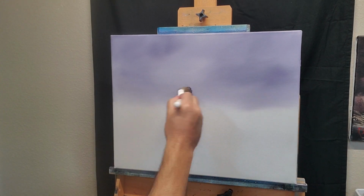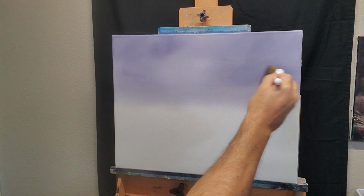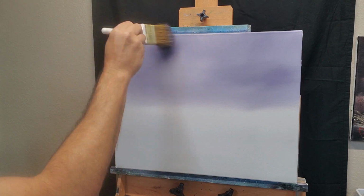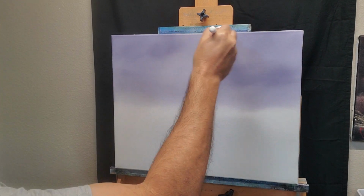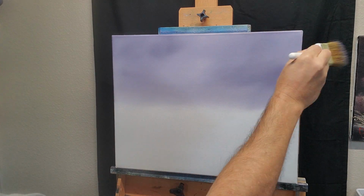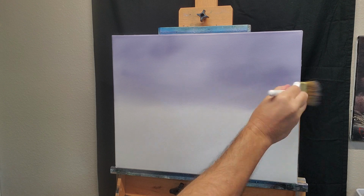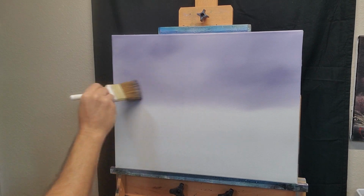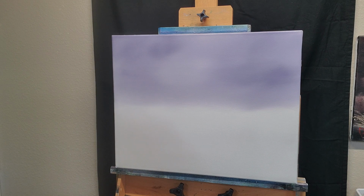And now let's blend from here at our horizon back up towards the darker part. I don't want to move a lot of color here. I just want to smooth out any rough edges. Just make it all play nice together. Got my paper towel in my hand so I can wipe out any paint that I'm picking up as I go. Super gentle here, super gentle. Blending is not much pressure. Just like adding more paint, it's way easy to go back and blend again or add more pressure versus just flattening something out and destroying all that work you just did. And there you go. The more we go over it, the softer it's going to look. And I am feeling pretty good about what we got there.